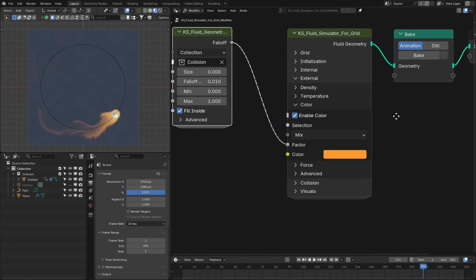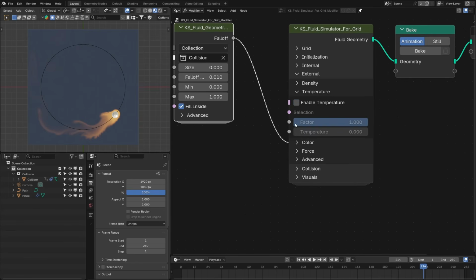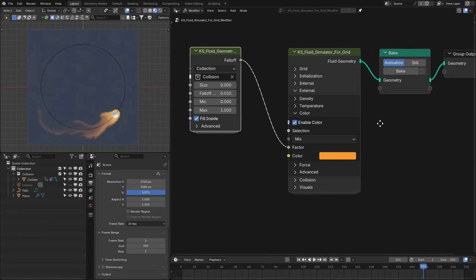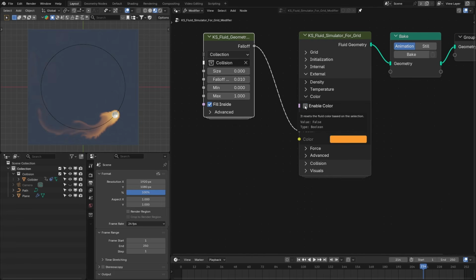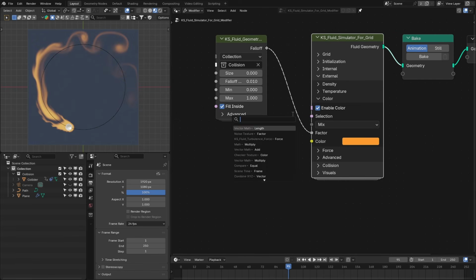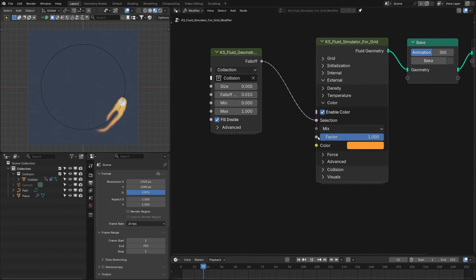Let's talk about the settings for the color, because all these settings are similar for all these inputs, also for the density, the forces, and the velocity and pressure. If you understand the settings for one of these, then the settings for the others will be clear. So first you can enable or disable this external input, and then you can define the selection, so where you want to update this color. We can use the selection to update the color.